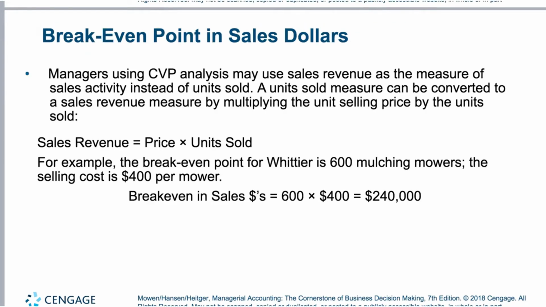Okay, you can also use cost volume profit analysis to look at what your sales revenues are that you need to achieve. Obviously, if you calculate your units sold and then you multiply it times price, you'll get to the sales revenue that you need, or the sales dollars that you need in order to break even. In our example here, our sales revenue for break even, given our cost structure, is 240,000.